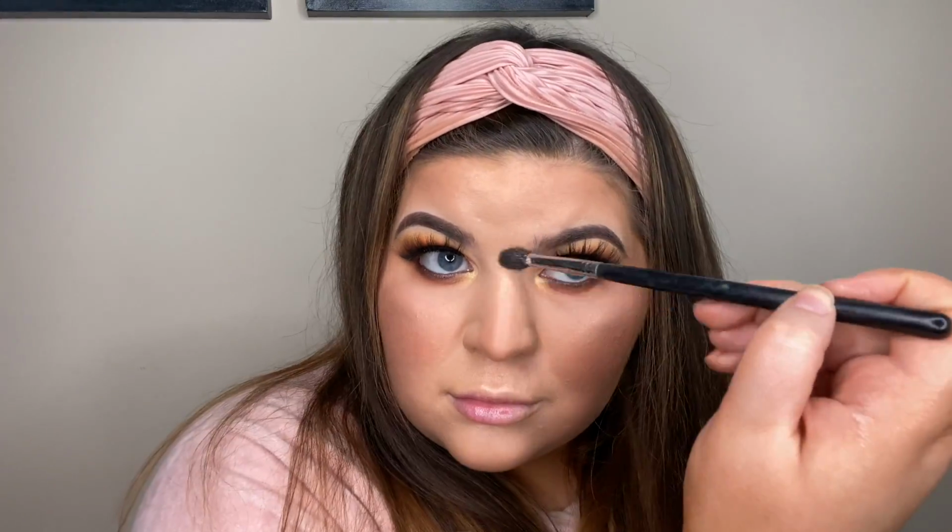What? Then I am popping on a wee bit of highlighter. This is the Anastasia Nicole Guerriero palette, and the shade I used is a wee peachy one. It's called Daydream. And as per usual, cheekbones, cupid's bow, nose, forehead, I whack it on.